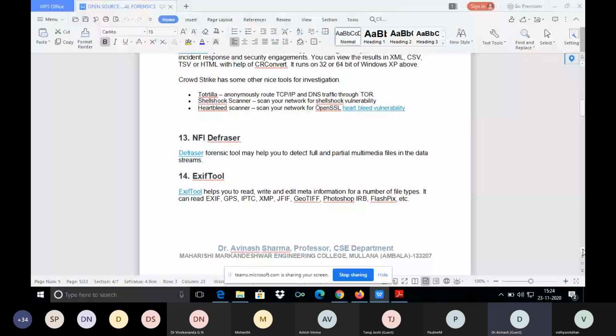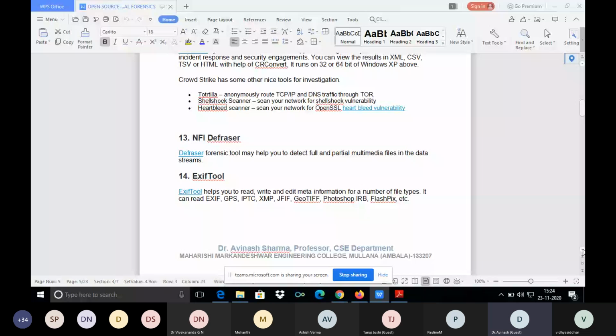For example, if you are working on multimedia files, you can have the NFI Defraser tool, and this tool helps you in detecting media files.